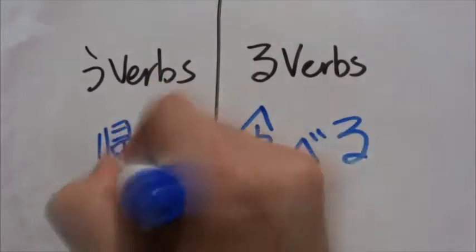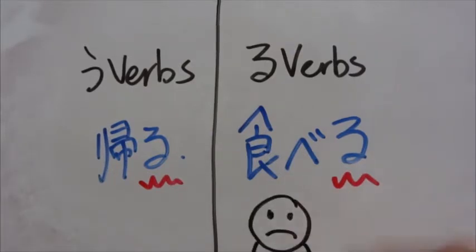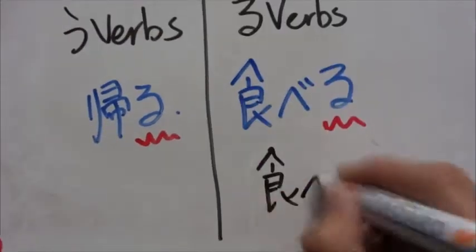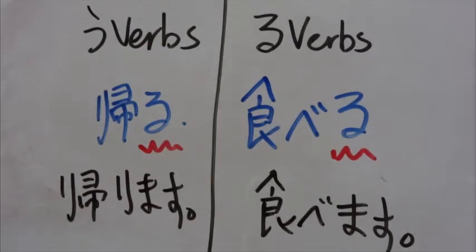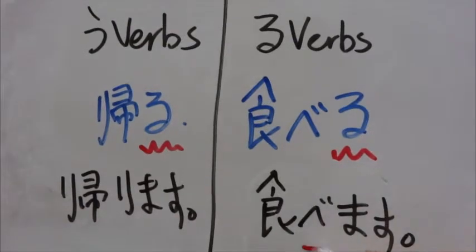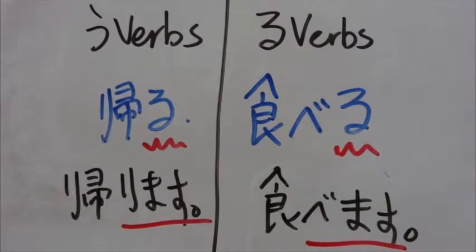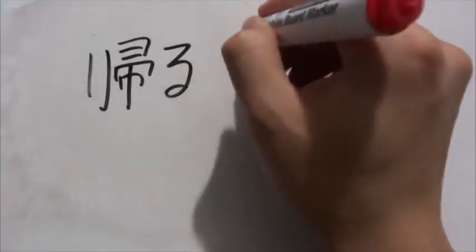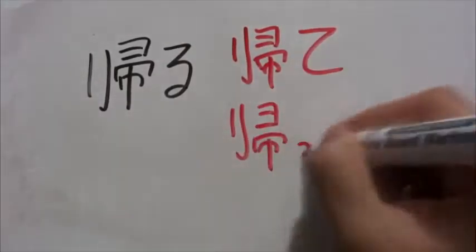Something to be careful of are the ru verbs and the u verbs that end with ru. You might get confused not knowing which one to use, the te or the tte with a small tsu. To solve this problem, we simply conjugate it into its masu form. So we have tabemasu and kaerimasu. Instantly, we can see that in tabemasu, the final ru is dropped, whereas the ru in kaerimasu is conjugated into the i line. So remember, if you do get confused, conjugate the verb into its masu form, and then you'll be able to tell apart which one is which.